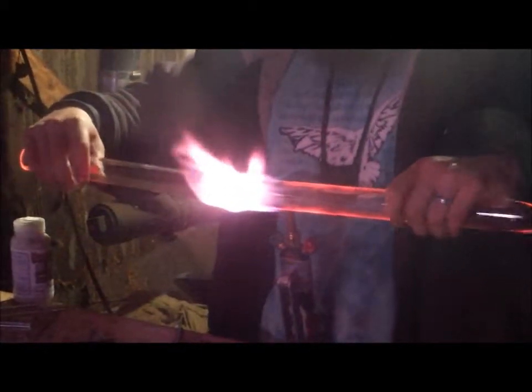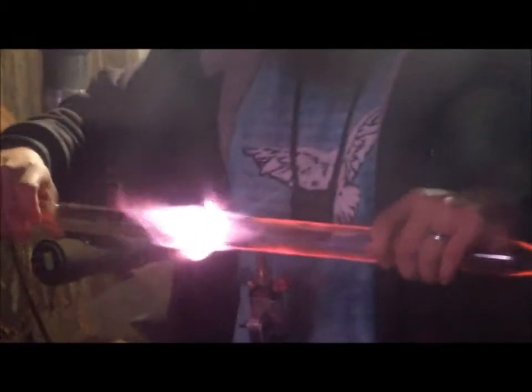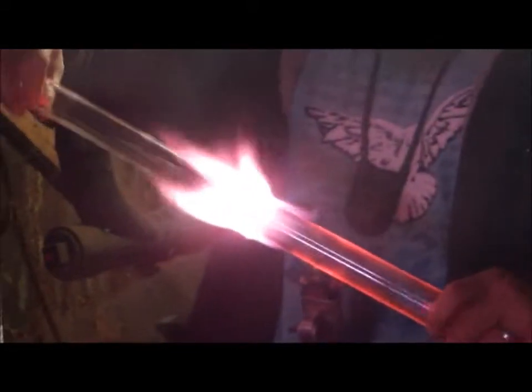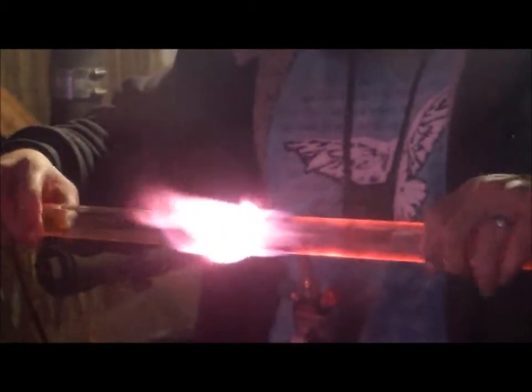And I'm slightly pressing together, just ever so slightly, so that you're actually getting a little bulge. That bulge is what I'll stretch into the point itself. Now the point is actually just a handle that allows us to work with it a little easier, so it's more hand-sized.